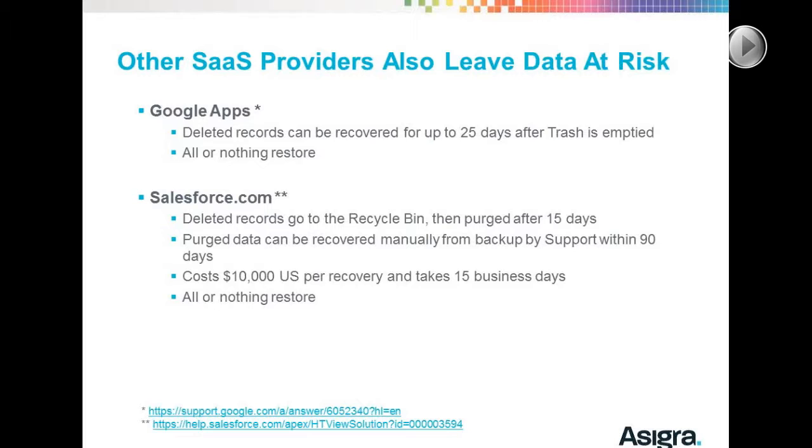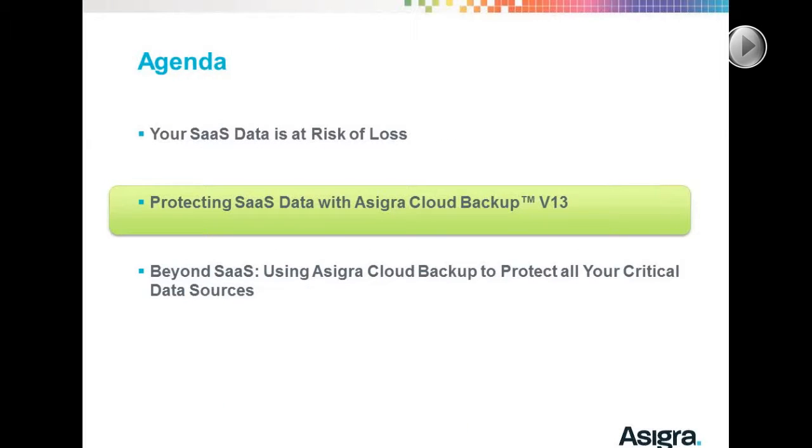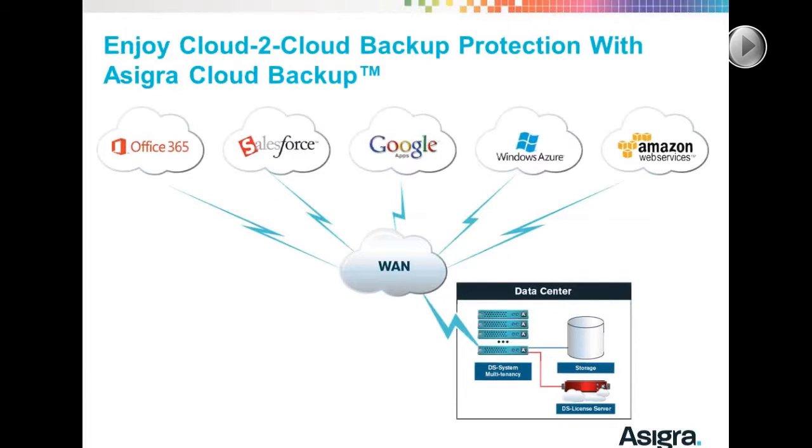So now let me talk about how protecting your SaaS data with Asigra Cloud Backup works. So first of all, what is Asigra Cloud Backup? Well, as its name suggests, it is a cloud-based data protection platform that reaches out through the cloud and protects corporate data sources.